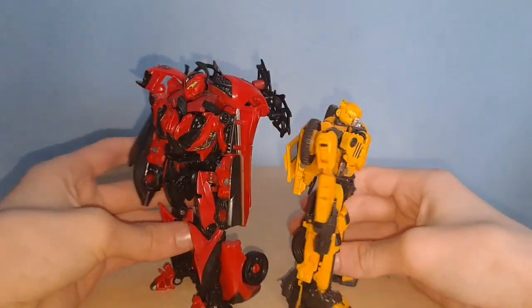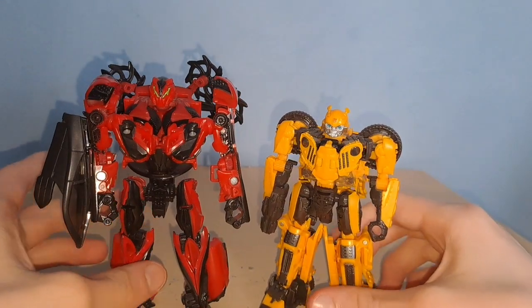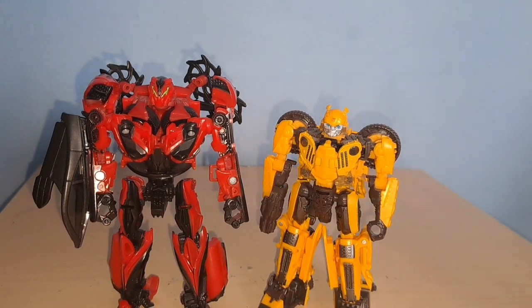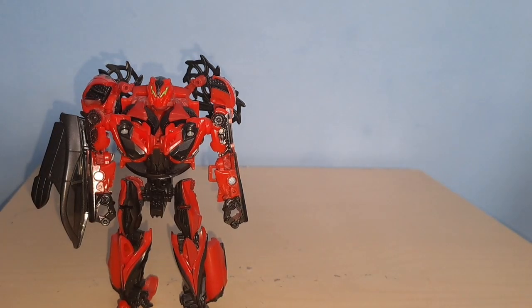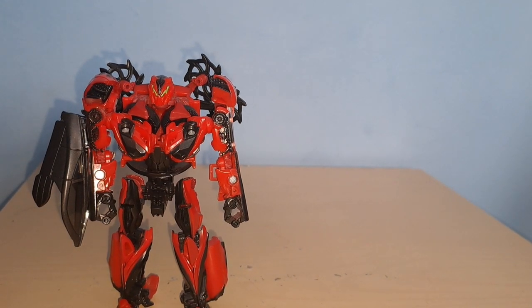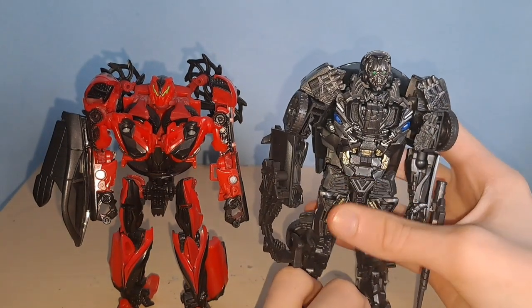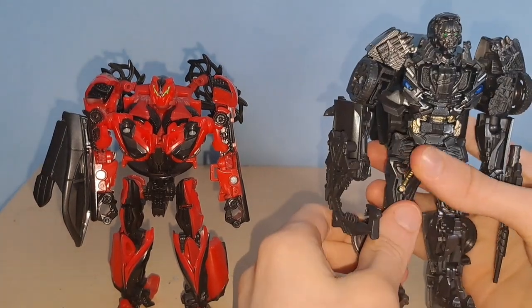Obviously, if you put them back to back, you can see the difference. But yeah, this is one of my favorite Bumblebee figures. I always compare this one with this guy. So that was Bumblebee. Again, it's an alright size. And the next figure is my next review, which I just need to get his feet straight. It is the Studio Series Lockdown, which I don't really know how to think of this figure. I don't even know if his legs are even straight anymore.